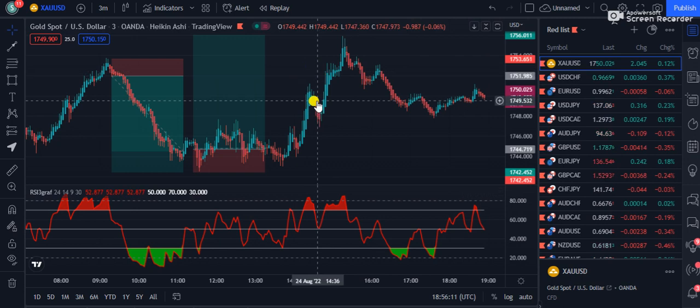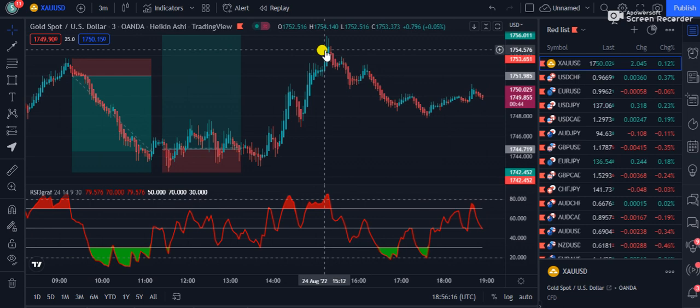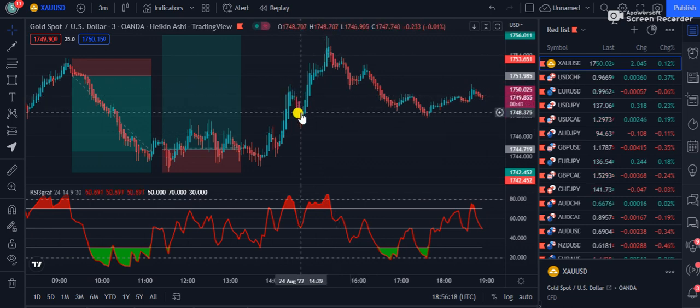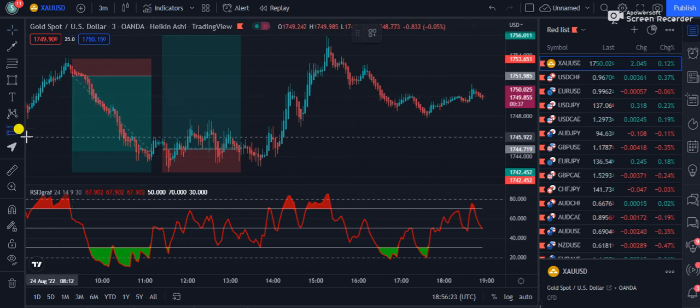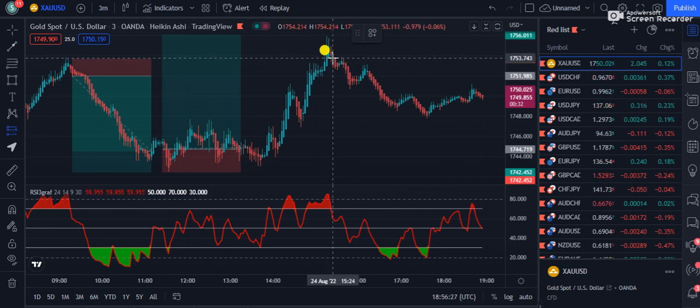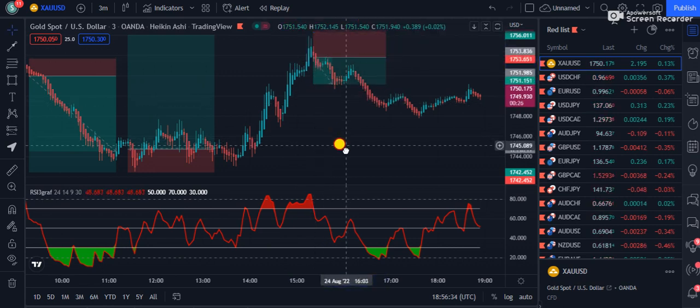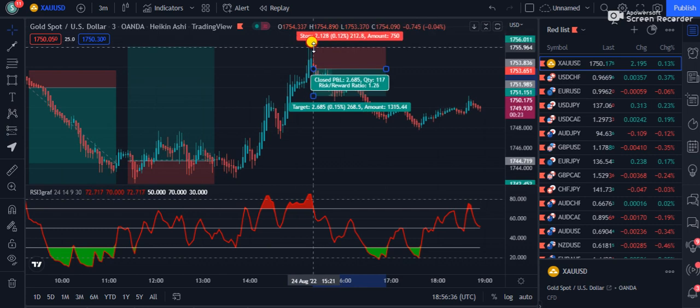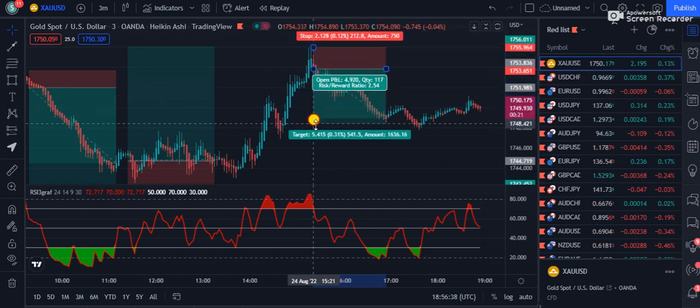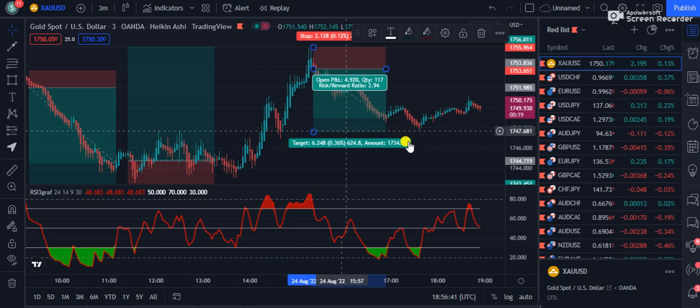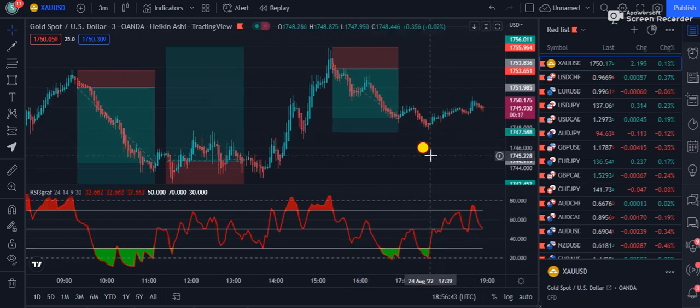You can see that here just two candles went down, but later on they all moved in the upward direction. So this is your stop loss case. If you see that Heikin Ashi has turned green again, you will not sit and watch your trade. You will immediately exit from your trade. Here you can see the Heikin Ashi turned red, so you have taken the entry from the start of the second candle. Let's set a stop loss for this at the previous high of the candle. And then if we go down, you were able to catch like a 2.94 ratio on that trade.